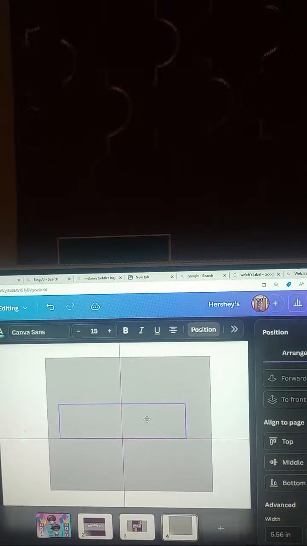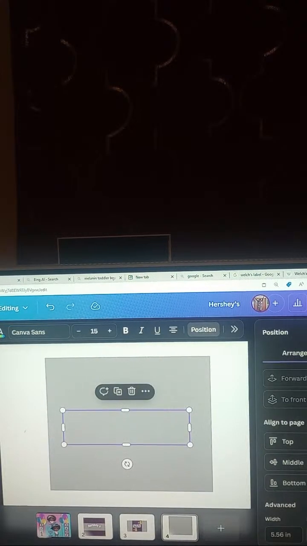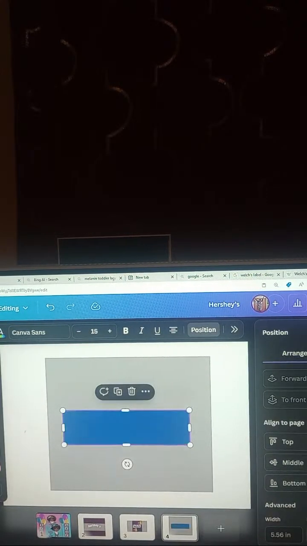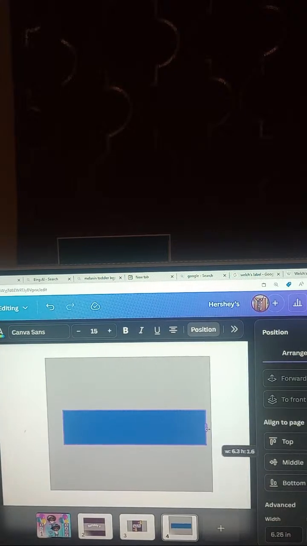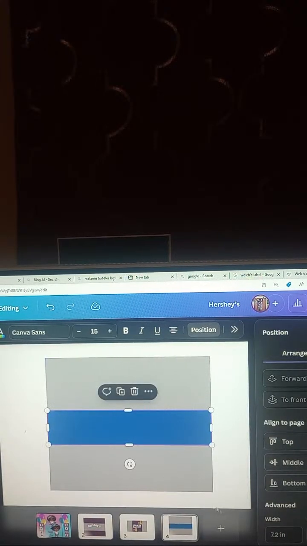And then I'm going to bring this in the middle, and I'm going to change this color to blue. And then I'm just going to drag this part all the way down, so it's going to change. So the width will be 7.2 by 1.55.